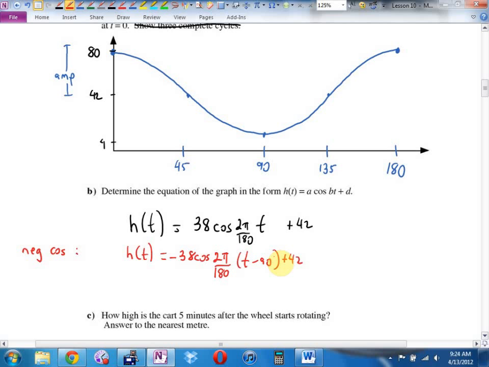Oh, what if I wanted to do this as a positive sign? Leave that. Make that a sign. Leave that. T minus what? 135 is when you're in the middle going up. If you want me to write it as a positive sign, fine. Oh, and a negative sign would be t minus 45. I can write whatever equation you want me to. Which one's the best answer? If you can do a phase shift of 0, that's almost always the best answer because that's the least room for error. And it's less typing. So we're going to use the black one that I did. But you understand? Whichever one you throw at me, exactly.